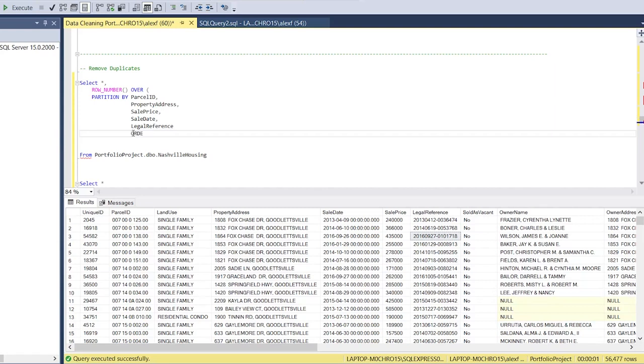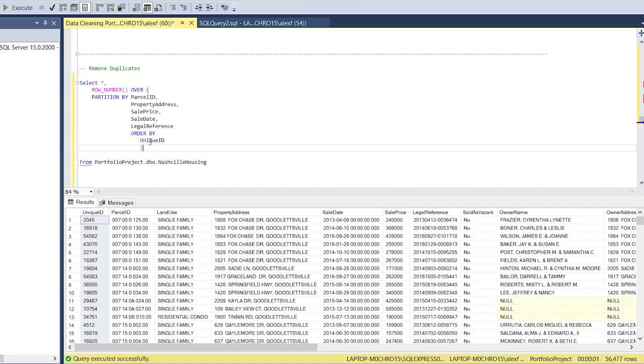Now we need to order it. We want to order it on something that should be not necessarily unique, I guess. So we're going to order it on this unique ID. We'll see if that actually does what we want it to do. Oops, what am I doing? ORDER BY, come on, and we'll say unique ID, perfect. And we should be able to close that off, and we're going to call this row_num. That just makes sense. So now we have this, and let's run this really quick and see what happens.